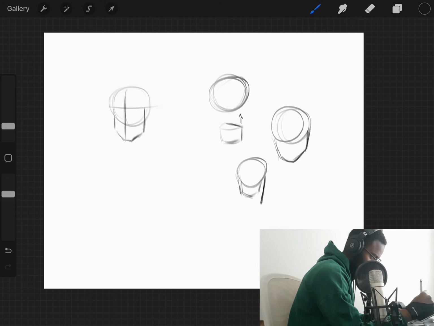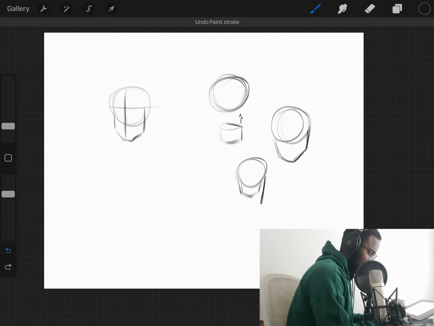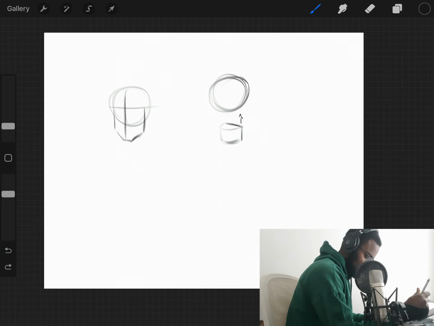There's space for where the neck is, because the neck actually attaches to the edge of that head. So that's a key thing to notice. And I always seem to draw that line too high. So draw another line underneath.